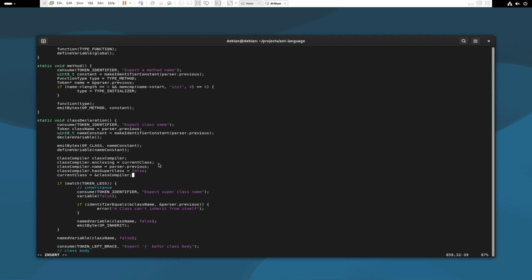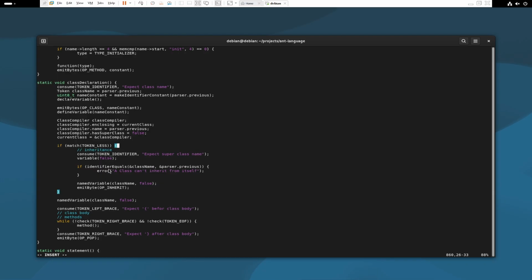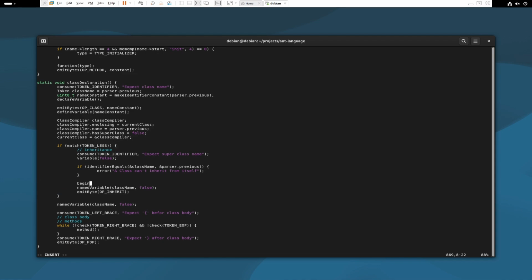And we check if we have a less-than sign, so we have an inheritance. So what we need to do is, as usual, consume the token identifier, get that variable, and also we check if the class inherits from itself or not. And then what we need to do is to begin the scope.